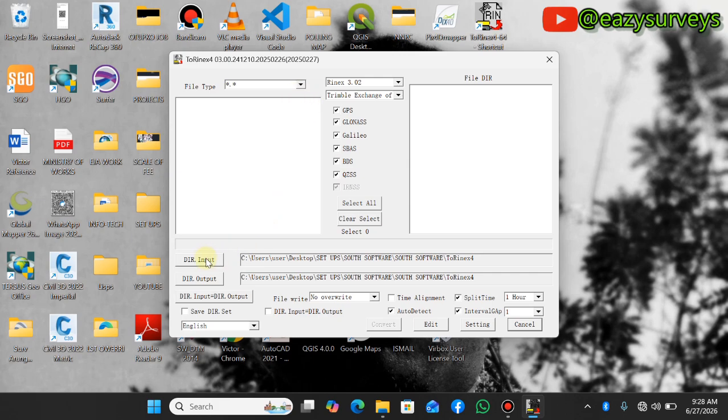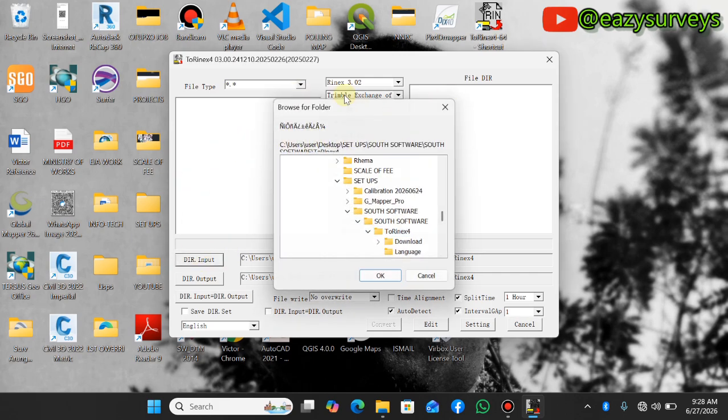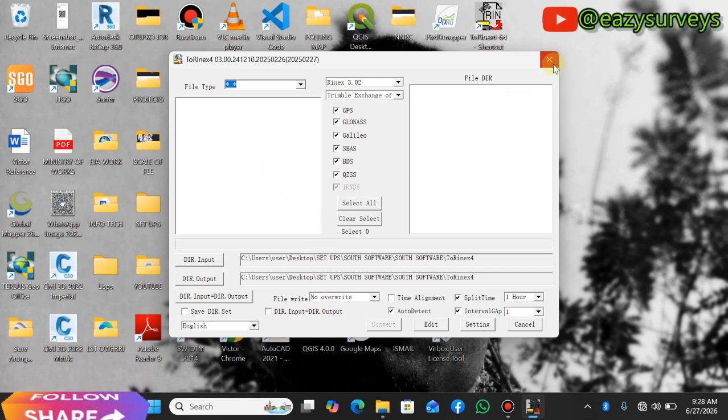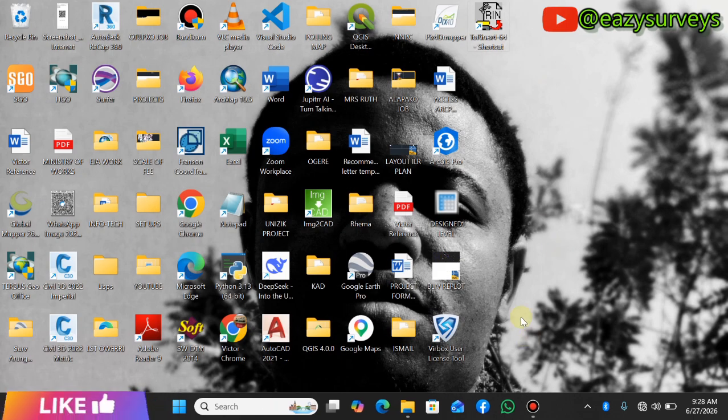When you open it, you load in your default data. So I can just briefly show you. These are the data you can import: .dat, .eps, .zhg, .hcn. So .dat is for Tesos receivers, .zhg is for Hi-Target, and this is South. In case you want to convert South static data to RINEX, you can just import your South default data and convert. In my YouTube video, you are going to see how to do all that.